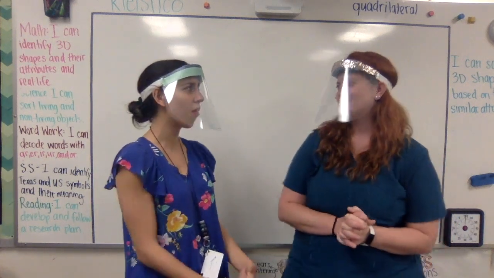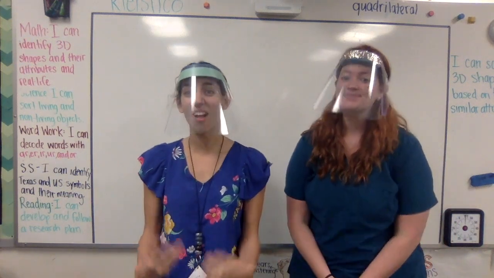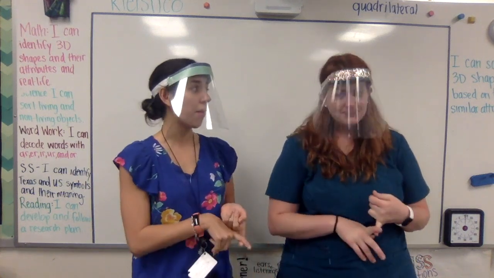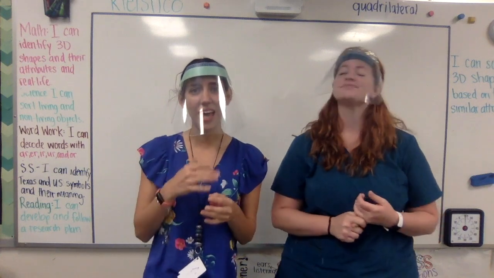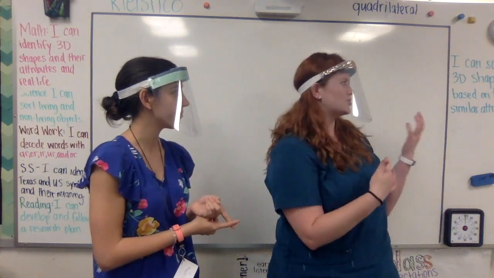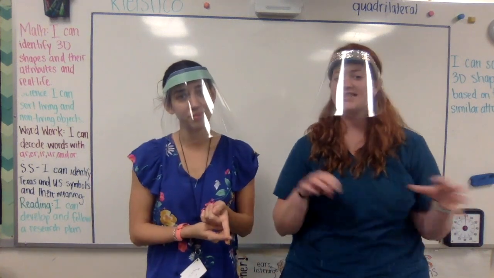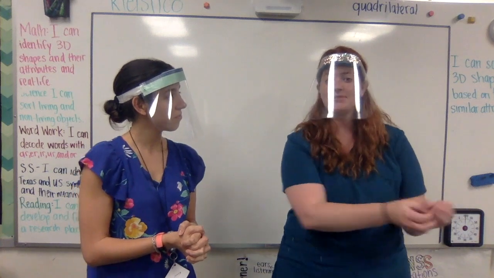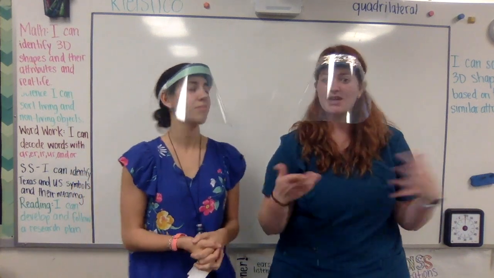Oh, wow. I hear a lot of words that we've been practicing a lot over this year. Attributes, we know that means the faces and edges, the pieces of what makes a shape. Yeah, how you would describe it. And it says sort. And I remember when I sort things into different categories or different groups, I'm looking at them and saying, ooh, how are these similar and how are these similar? And I can put them together.